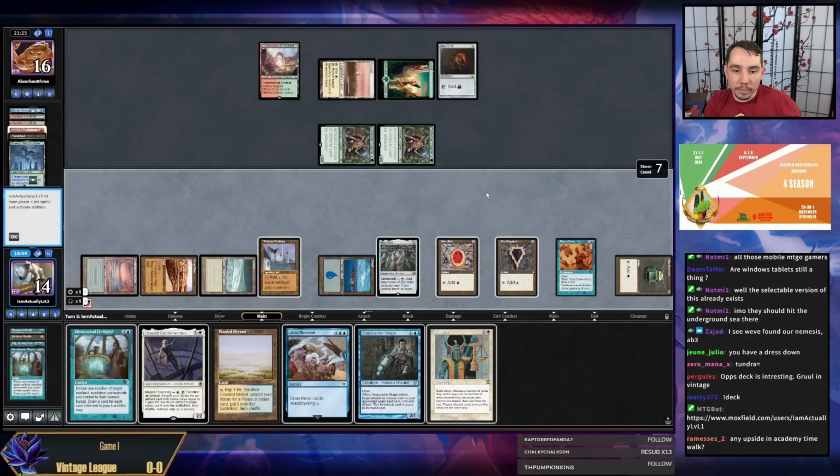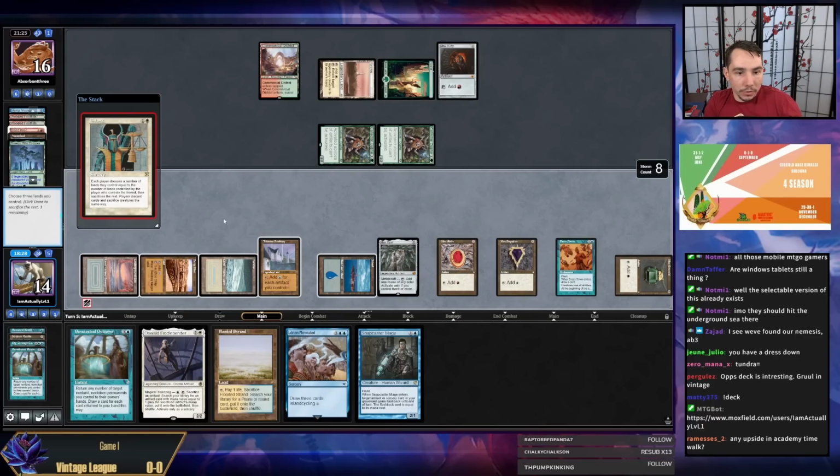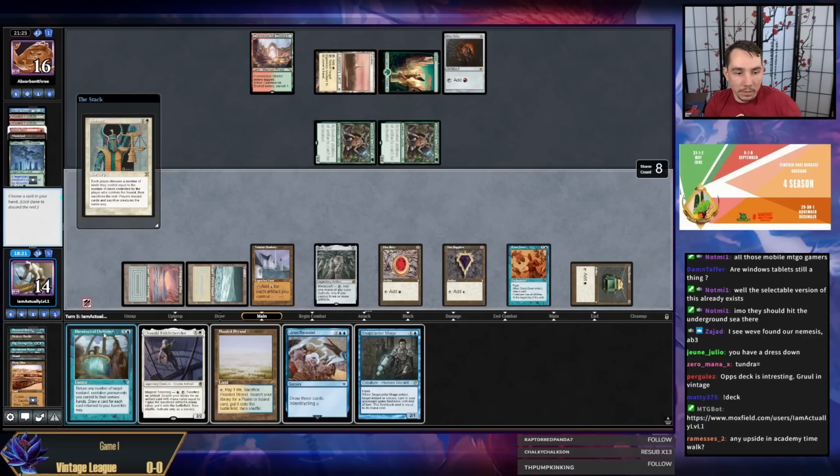Oh, I can't keep Snapcaster Mage because it doesn't work with Dress Down in play. I guess I can just wait till it goes away. I could just play through this. It's really weird that I don't have any Swords in my deck. But all right, let's just do Balance. Choose 3 lands. Sacrifice the rest. Choose a card. I can get this Snapcaster back with Lurrus.